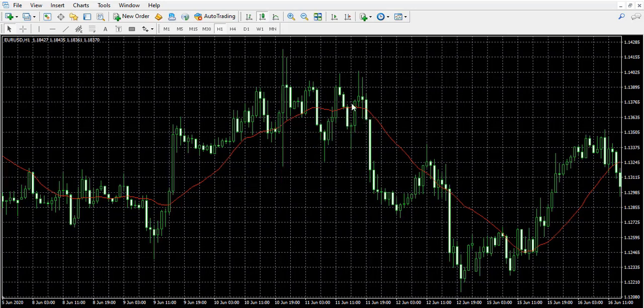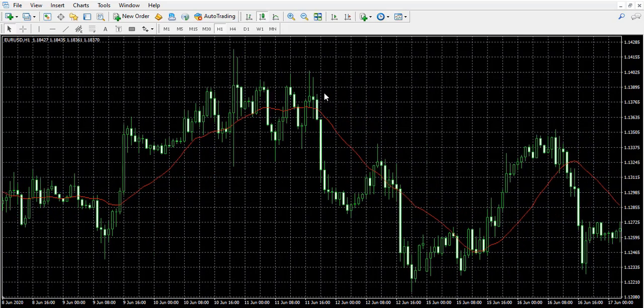And when we have a resistance, what are we expecting when our candlestick is hitting our resistance? We are expecting a breakout of the SMA or a rejection of the SMA. And at this point now we have a rejection over here with our evening star. Can you see a rejection over here?